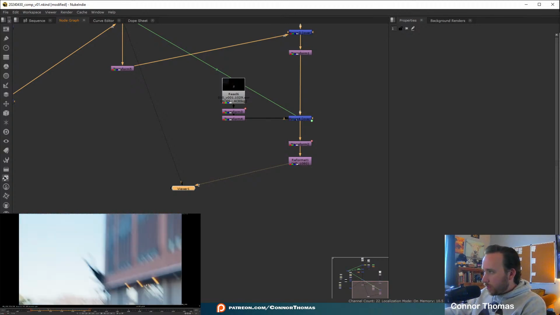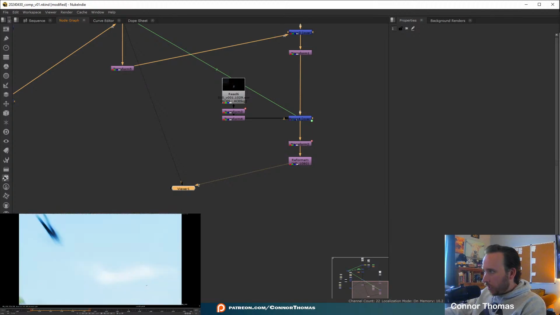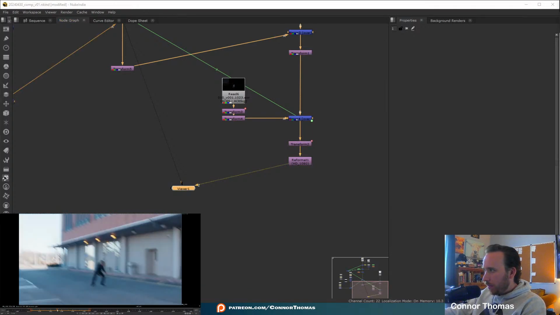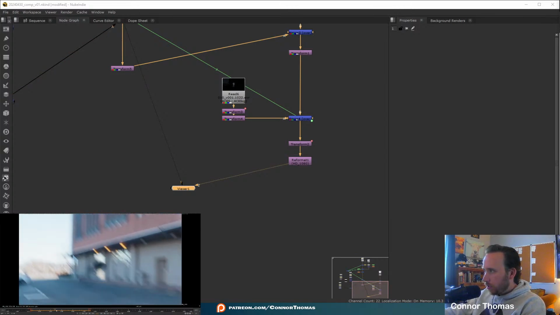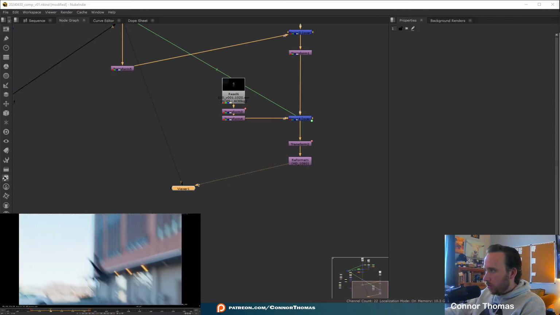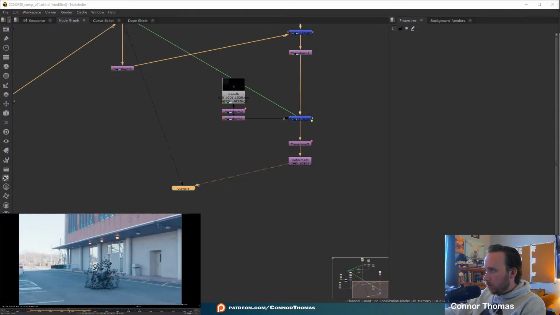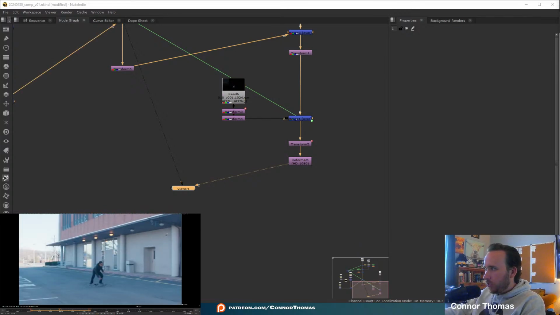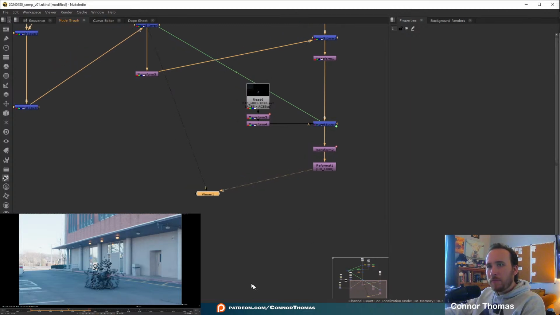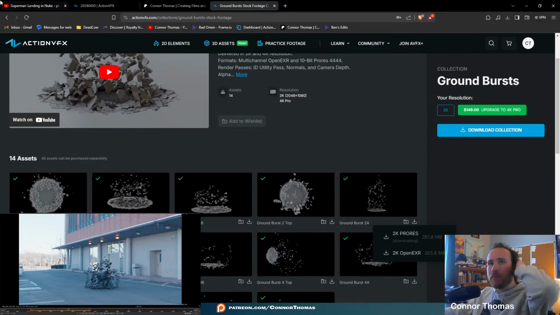Overall, that's starting to look like what we want. I do think the impact moment of him hitting the ground here is correct. I don't like the camera shake. We're going to have to revisit that also. Camera shake is something that I always have problems with. I'm never super happy with how it turns out.